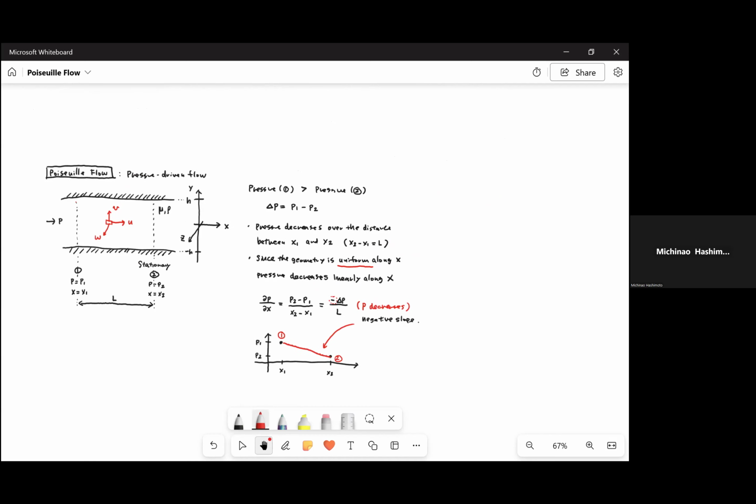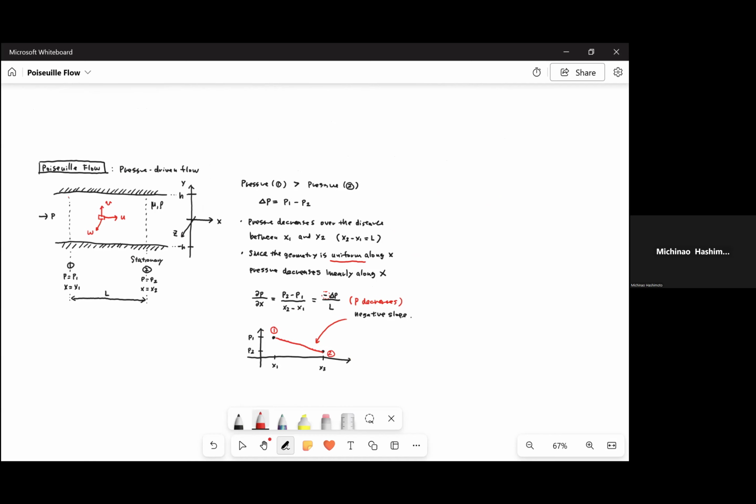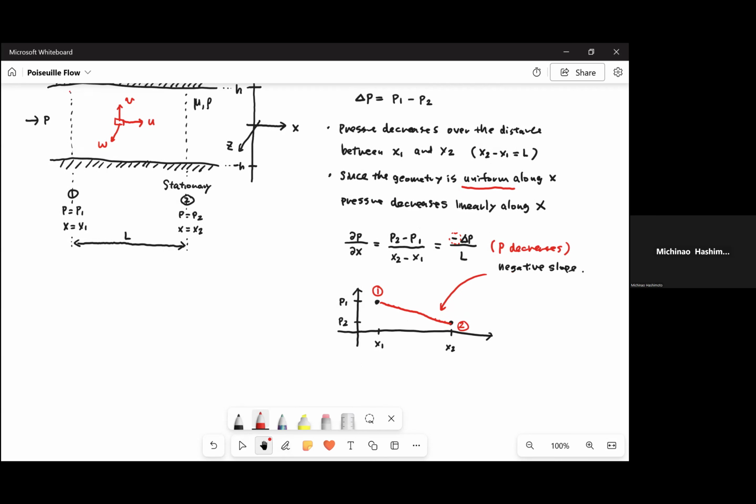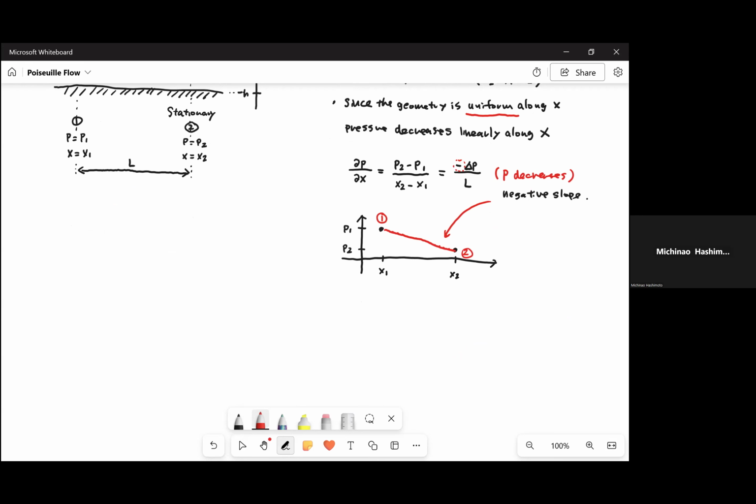Okay, what we want to discuss now is the Poiseuille flow. By solving the Navier-Stokes equation, are we able to identify how the flow looks between these two walls when fluids are pushed by the pressure? Let's do the same thing, step by step. The first step is to postulate a solution.